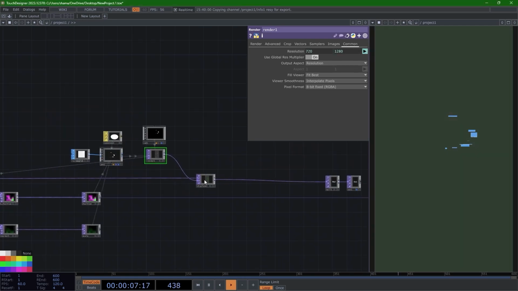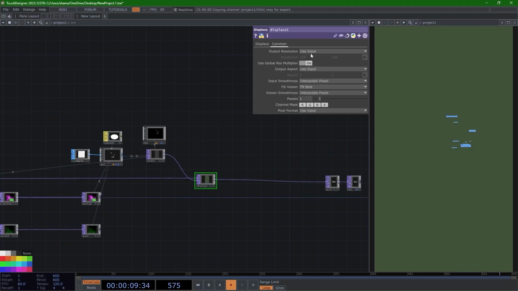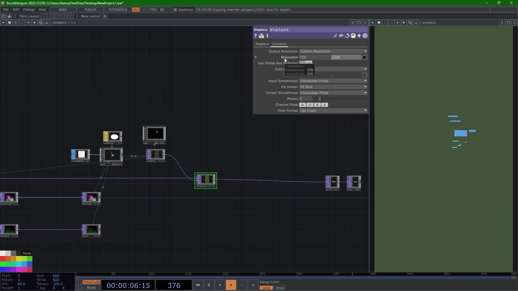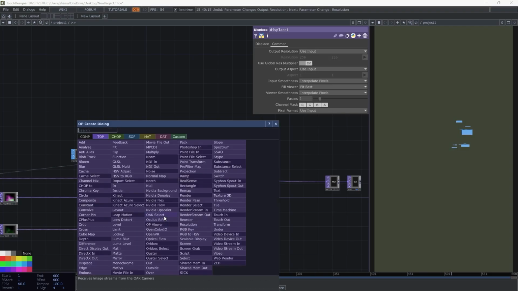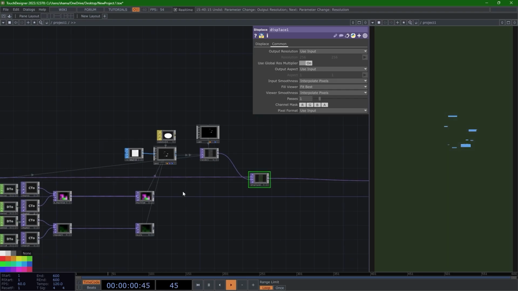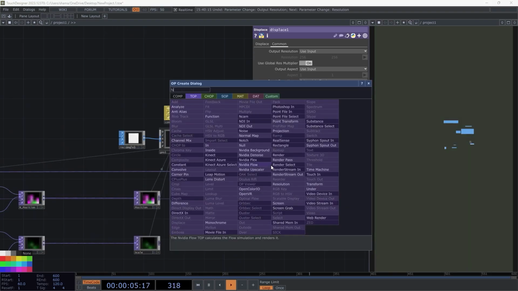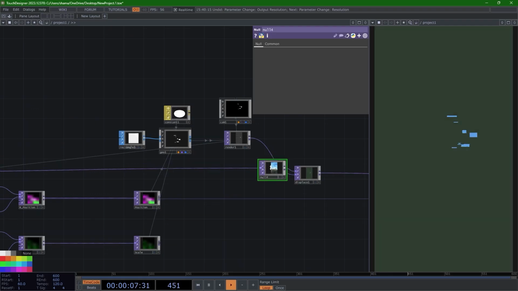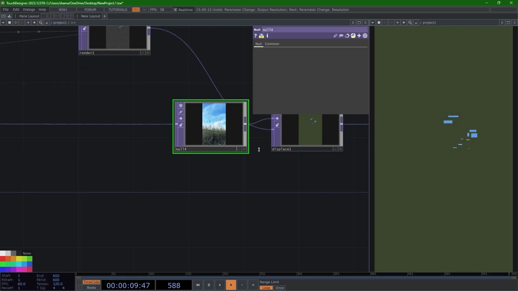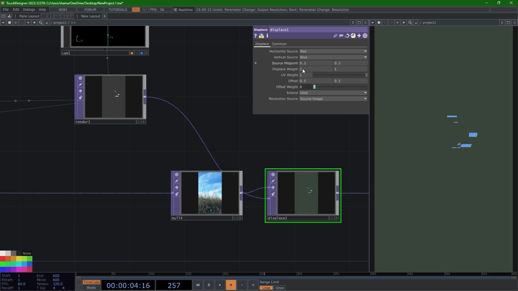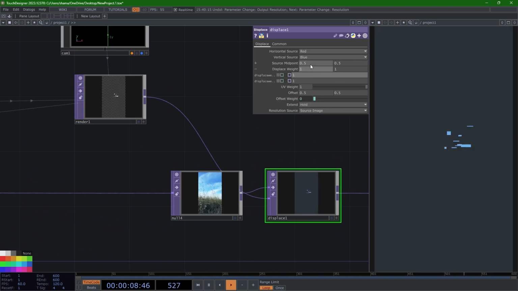No. Let's see if there's anything else. That's okay. Add a null here. Actually, here, let's change some displays. Wait.